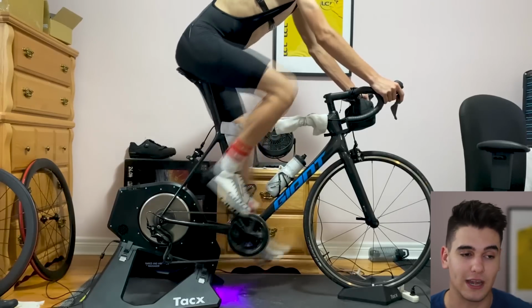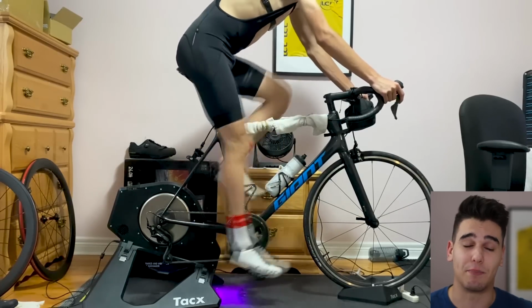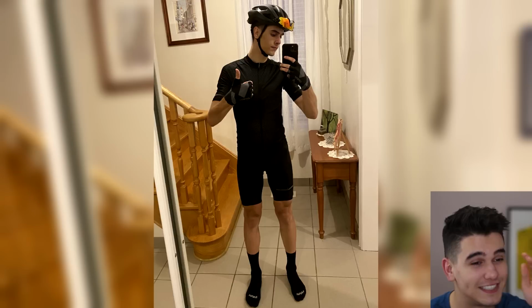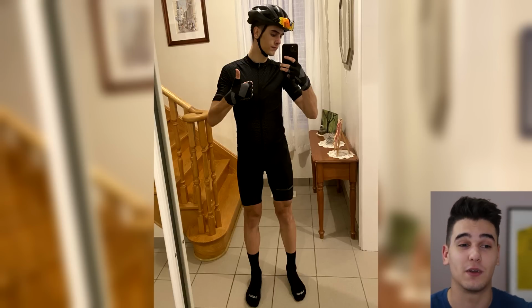Structured training is important, and that's why I did incorporate it. But just getting on the bike is so important if you want to become fitter, right? Getting on the bike is usually the hardest thing, and you can see this is about 4 to 5 months of training. I revolutionized my body. You can see I don't even look similar at all. This is just from, like I said, guys, basic riding. I started incorporating structured interval training and did some Zwift racing, but you can see this isn't achieved overnight. This is methodical, with time.